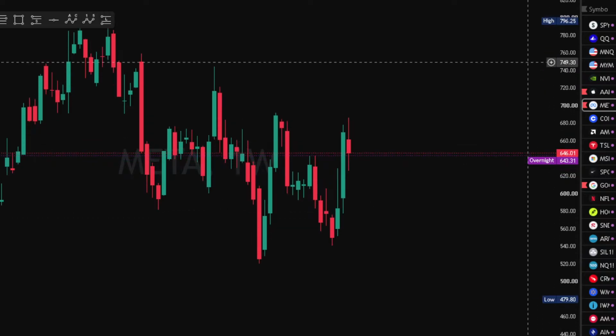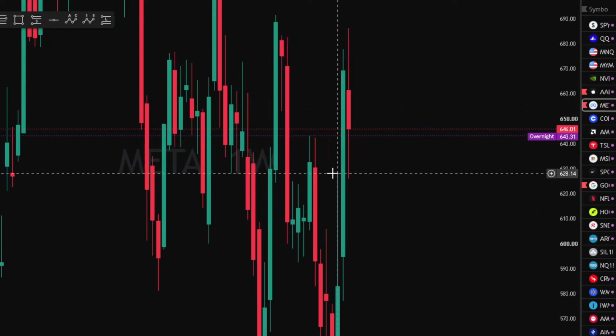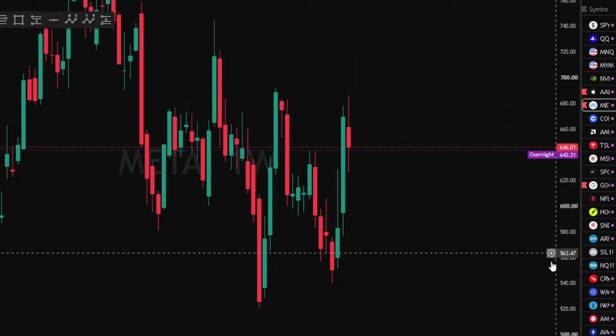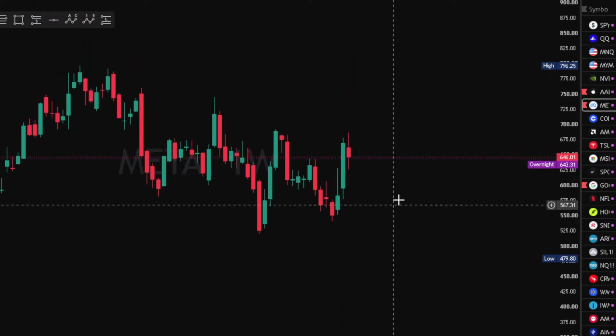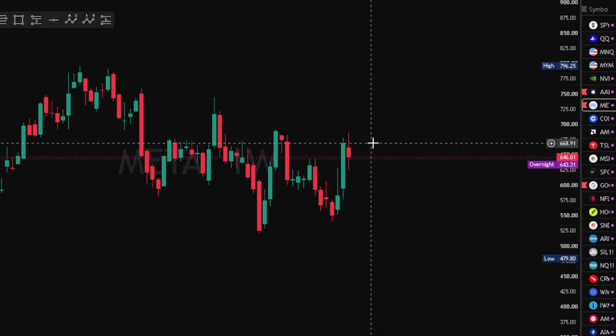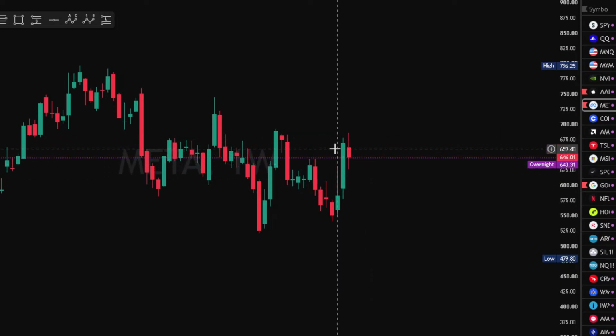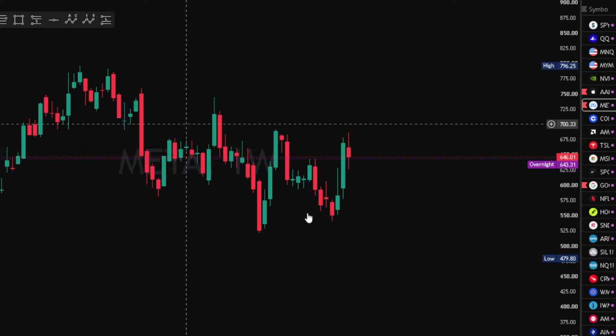So on the weekly, we kind of gotta be neutral for a minute. Let me see if it left a gap. If it left a gap, then we probably can look for longs. No, it didn't leave no gap. So kind of gotta be neutral based on this weekly for Meta. Market can go either direction, you know. Only way we can clearly see potentially is once we take them highs. But I think with Meta we might have to wait till next week before we start thinking about looking at Meta based on this weekly as of right now.